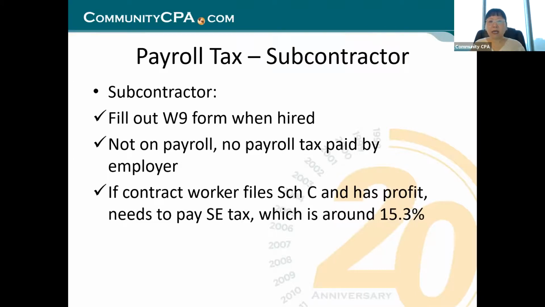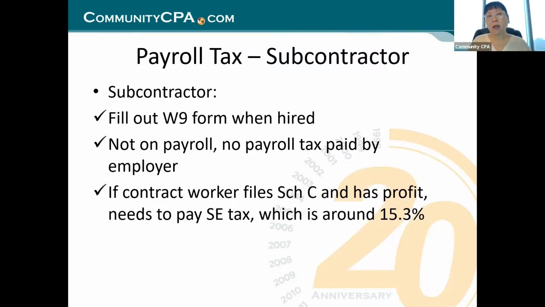Payroll taxes for subcontractors: there are no payroll taxes while you are going about your business. And you, of course, need to give your W-9 to the person who hired you as a subcontractor. You need to give them your company name and your company EIN number. And if you're a subcontractor and you decide not to form a company, then of course you give them your legal name and your social security number. But I will tell you, in today's environment, I advise my business clients never to hire subcontractors that use their personal name with their social security number. If they decide to be a subcontractor and we hold them accountable, they need to go form an LLC and form a business, act like a business before they show up as a subcontractor. So that's what we advise our business owners.